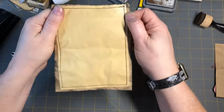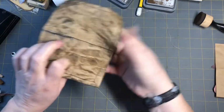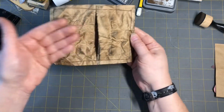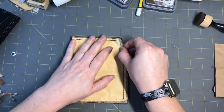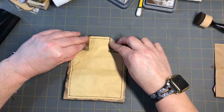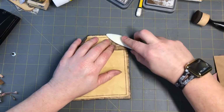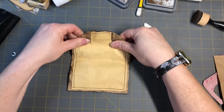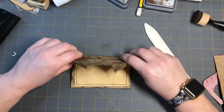So I did it, I sewed it all around. This is what it looks like so far. We got our little pocket right here because it caught it. So we didn't really need to glue it if we're gonna sew it. So it gives us a little pocket. And let's go ahead and do the corners here. Your bone folder comes in handy. Okay. And then line it up how you want it.